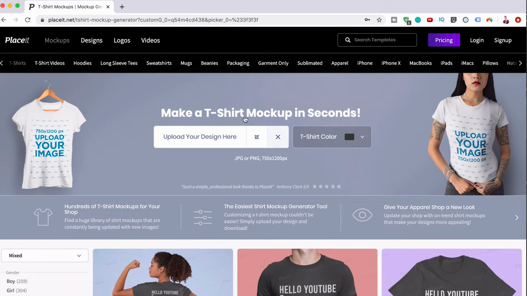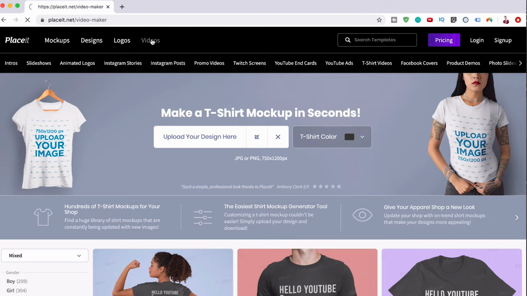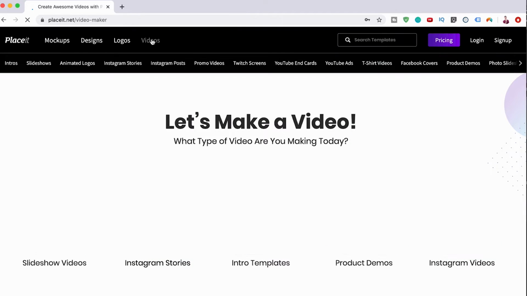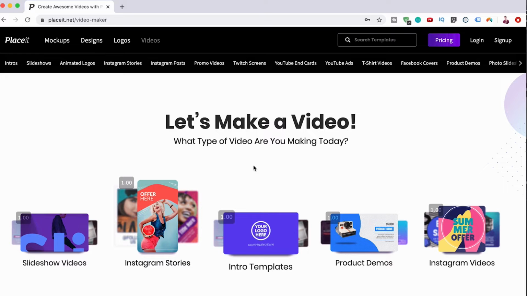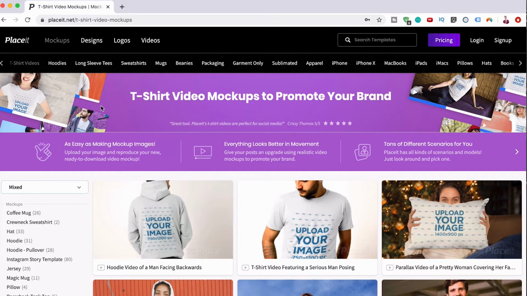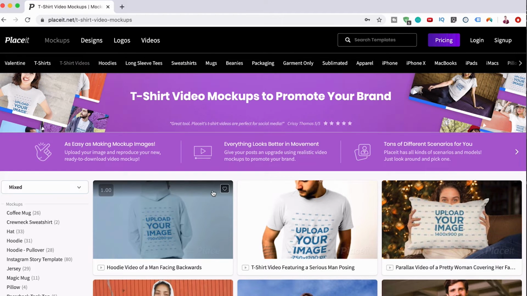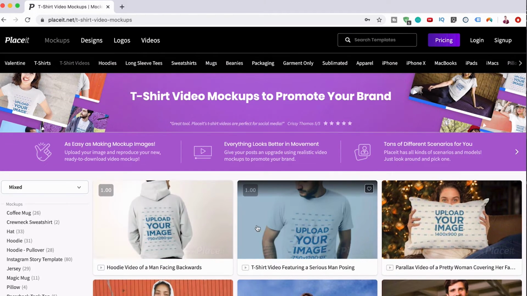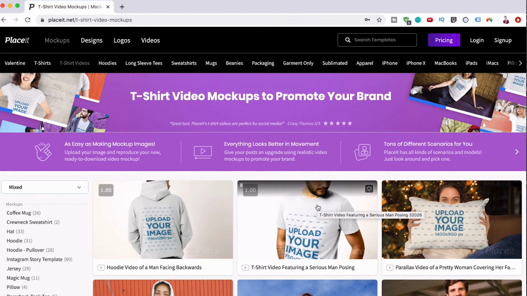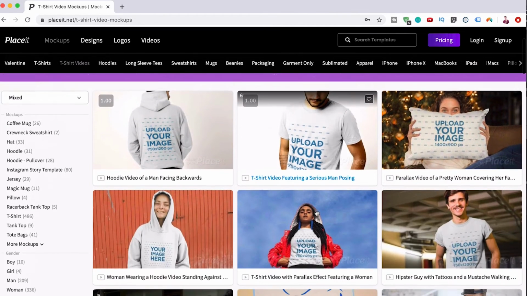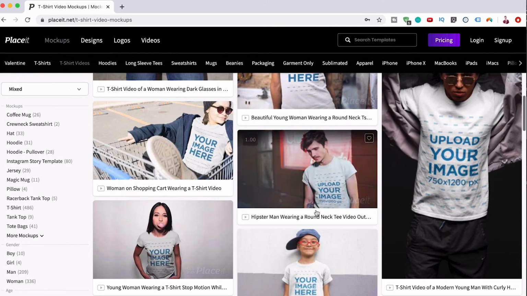Right, now as well as that, you can also do video mock-ups, right? So if you want to make 30-second Instagram video ads, or you want to make Facebook video ads, or you want to make a little YouTube video, right? You can actually create a video mock-up. In order to do that, you would just click t-shirt videos, which is right next to t-shirts over here, right? You would upload your design and it would play it. It's brilliant. So you can see how he's moving, right? It's just more of a video, so let's go for something where they're moving a bit more.